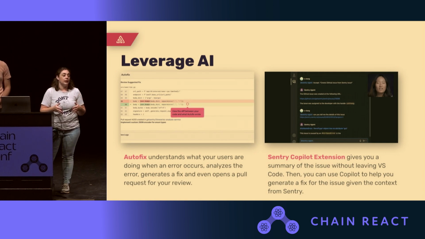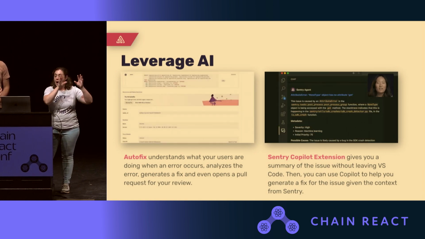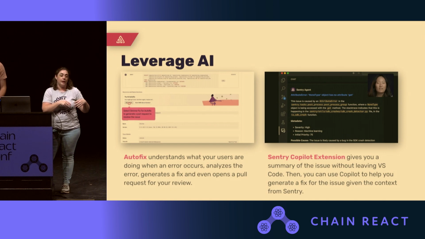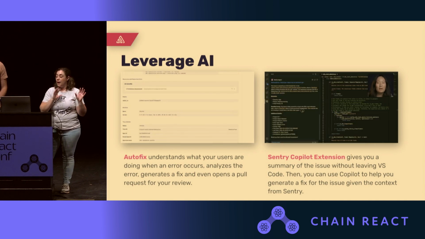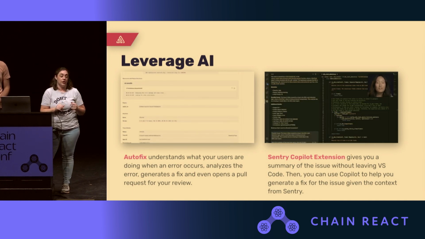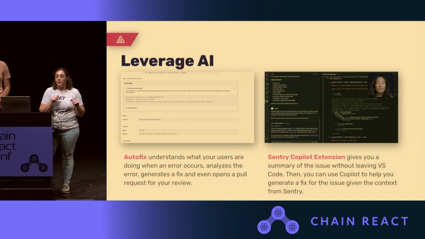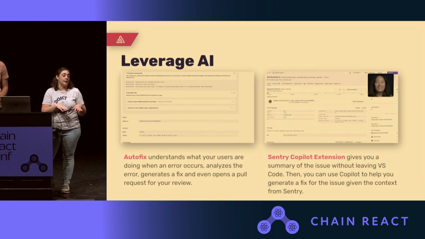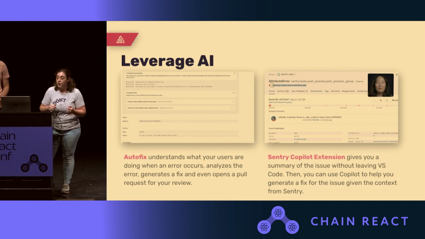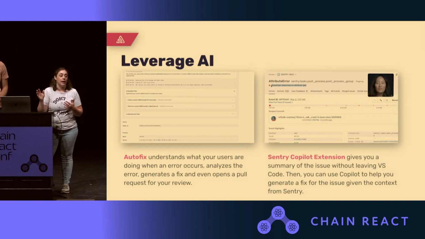So if you're using the Copilot chat feature inside of Visual Studio Code, you can have a Sentry Copilot extension there that allows you to have a conversation right there with Copilot and say, hey, can you tell me a little bit about this Sentry issue? It'll give you a summary of it if you just paste in the issue link. And then you can say, hey, can you tell me what file I should focus on to try to fix this issue? And it'll guide you through that.